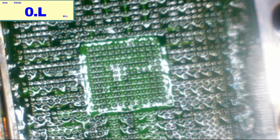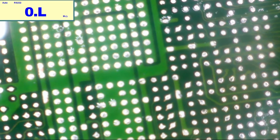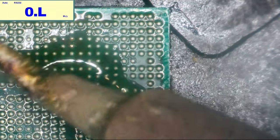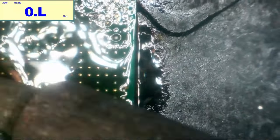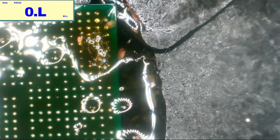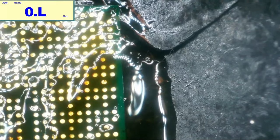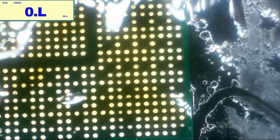So while the board's still hot, let's clean up these solder pads. Well, I reckon that's okay. I don't know. So the board is prepped. All right, let's clean the chip. That should be nice and clean.